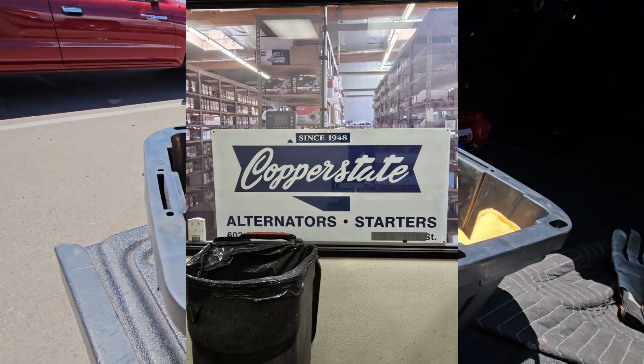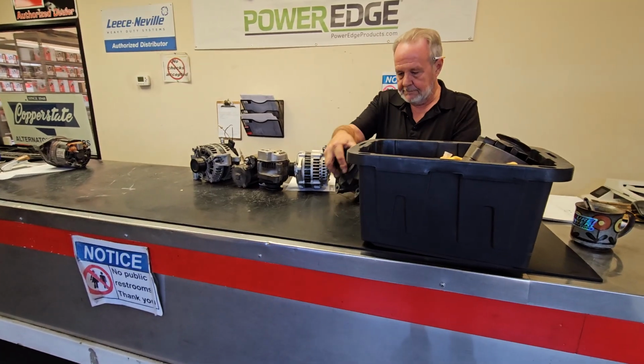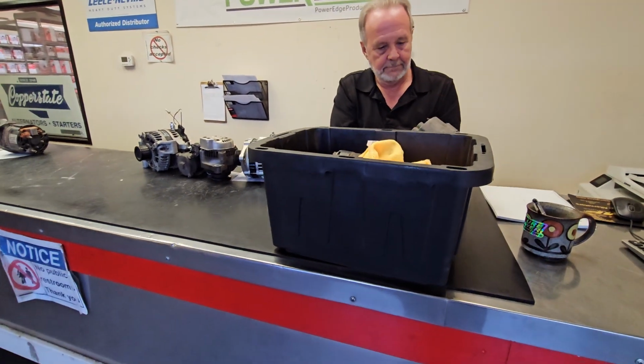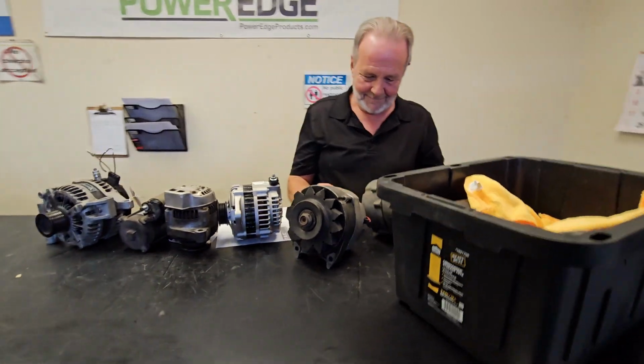I guess it's just going to be throwaway stuff nowadays. So let's see what we can get done here. To Copper State Alternators and Starters, and there is no other places around. I was told to go to one, and they are closed up. Another one's permanently closed up. I came in here and threw this tub on here, and he's like, Corvair's. He knew it just from looking at it.